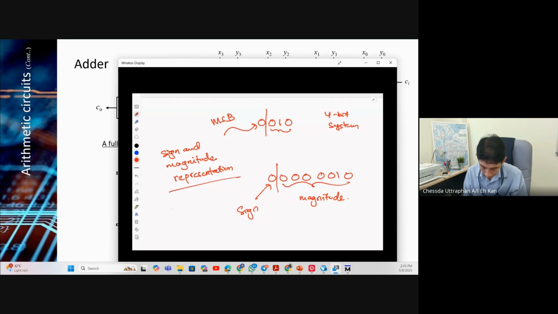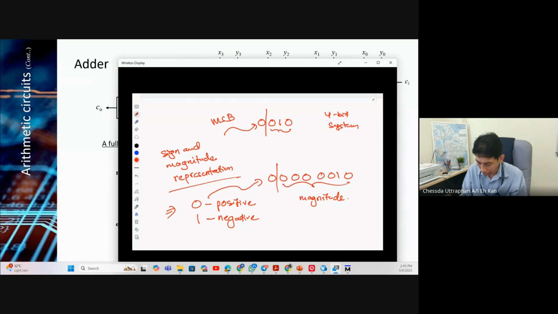And let's represent positive using 0, I mean, for this MSB bit, right? The sign bit. If 0, this is indicating that the number is positive. If 1, this number is negative. It looks good for now, right?